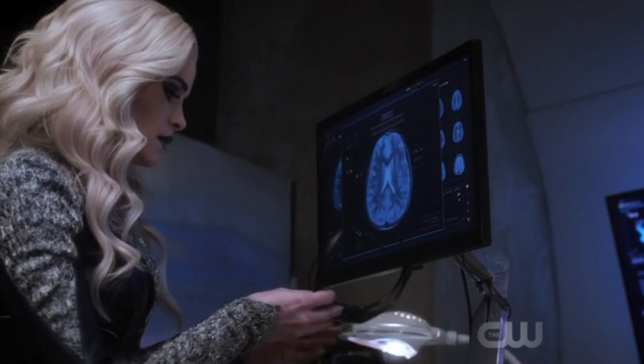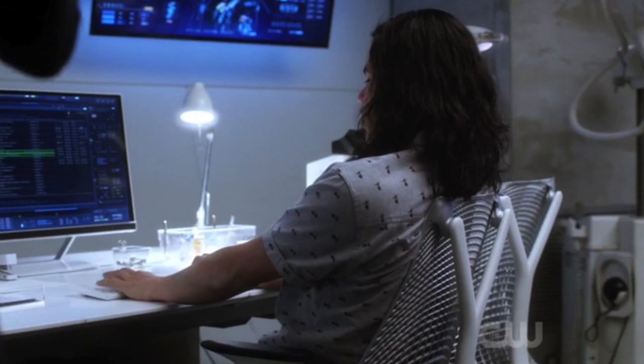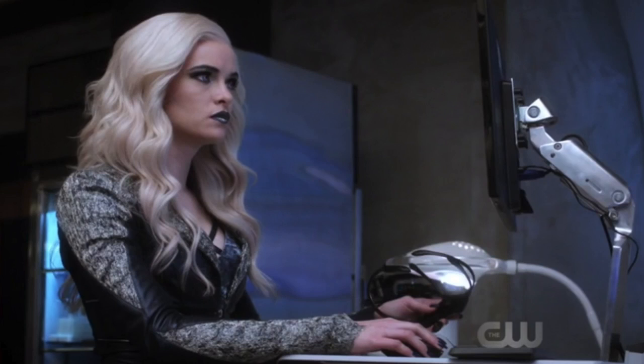Now, obviously, I mentioned Killer Frost, and we saw Killer Frost help out Team Flash in this case, and it was very interesting seeing her back in Star Labs working with the other members of Team Flash, and Cisco trying to get through to the Caitlyn side of her, which did work, and you could see the Killer Frost side trying to fight off the Caitlyn side.